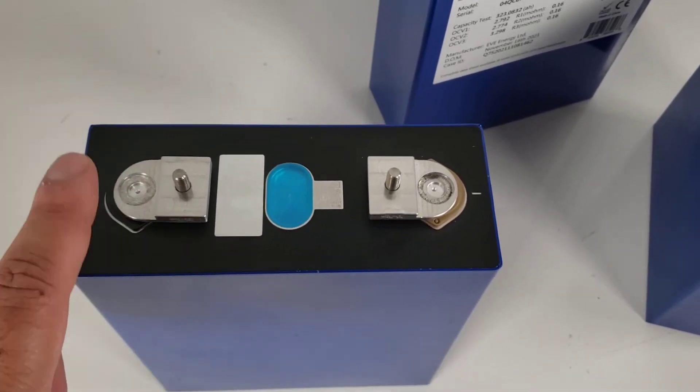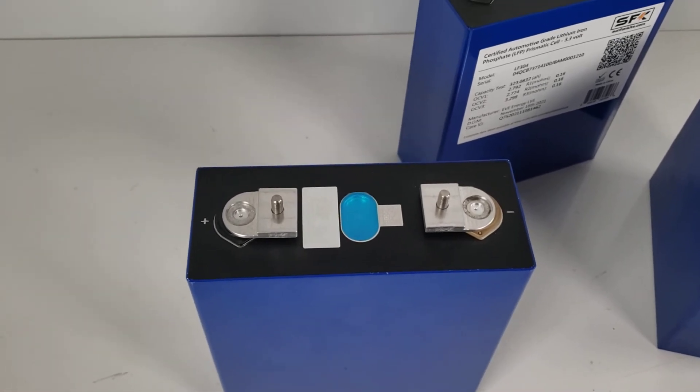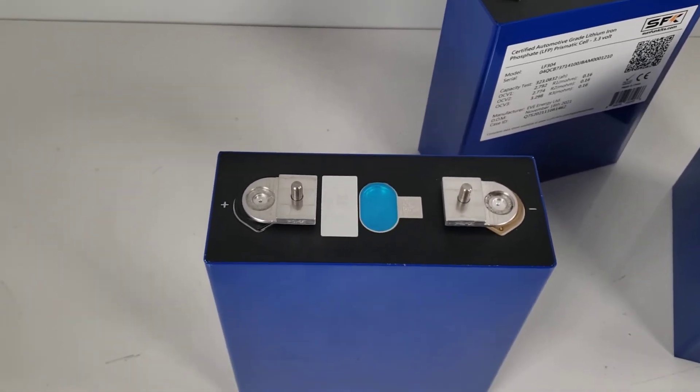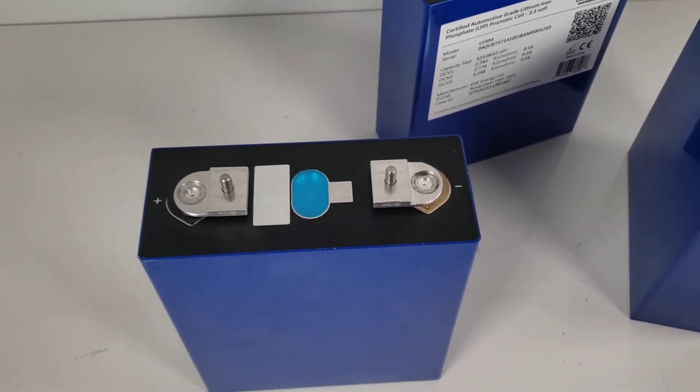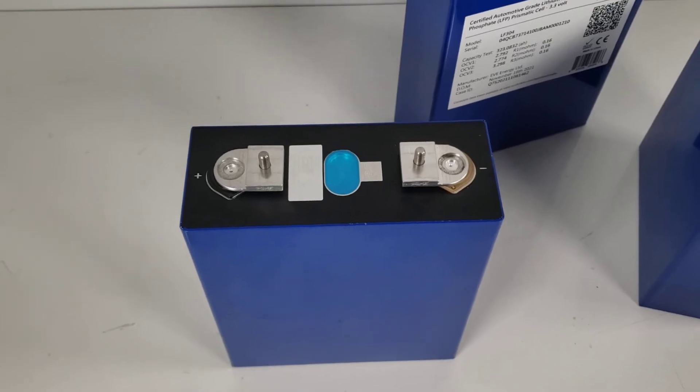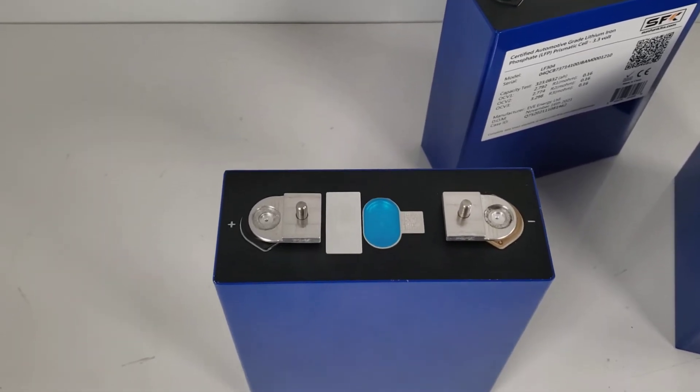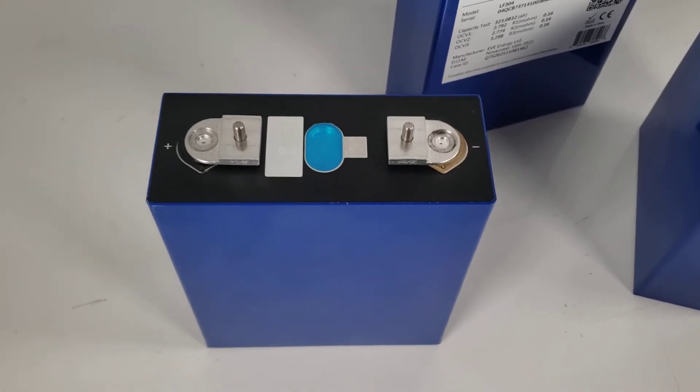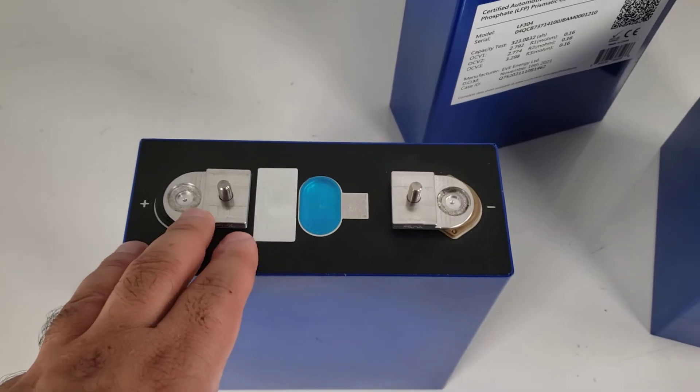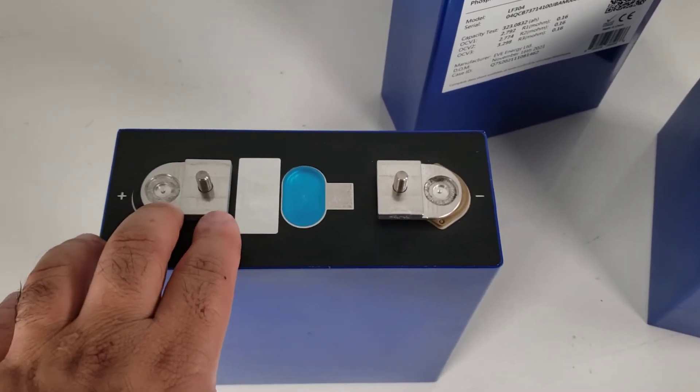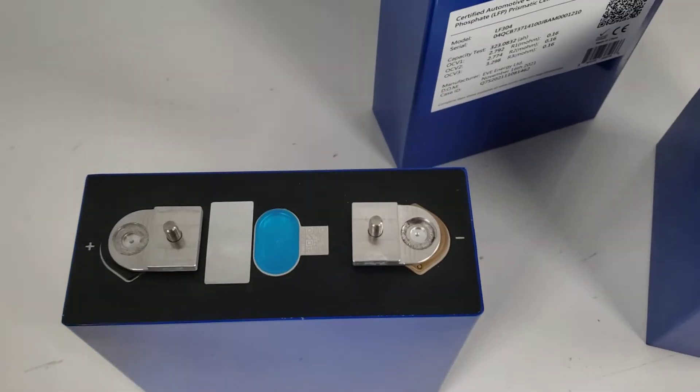If you want it now, they're going to be available in our international warehouse. Direct drop ship from our international warehouse to you, whether you're in the European Union, North America, Canada, most places in Asia, Malaysia, Australia. Let us know. This is the only DIY 304 cell on the market. No other 304 has this. This is a Sun Fund Kits Exclusive.